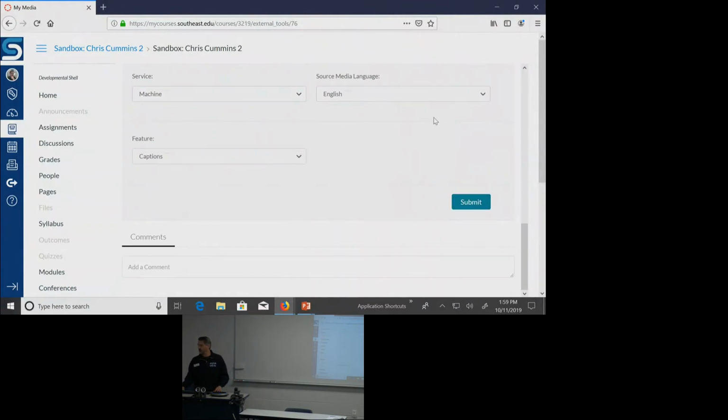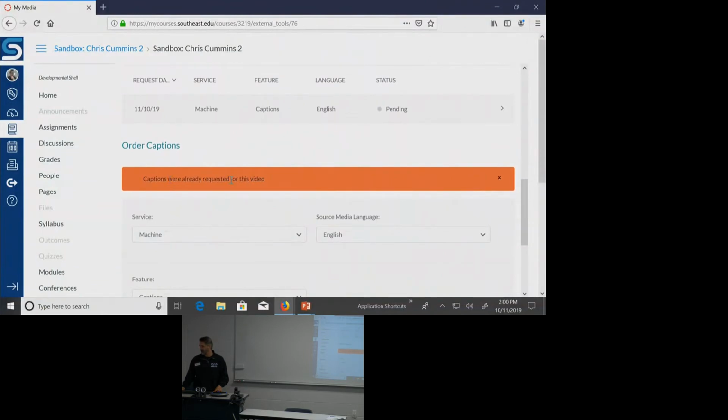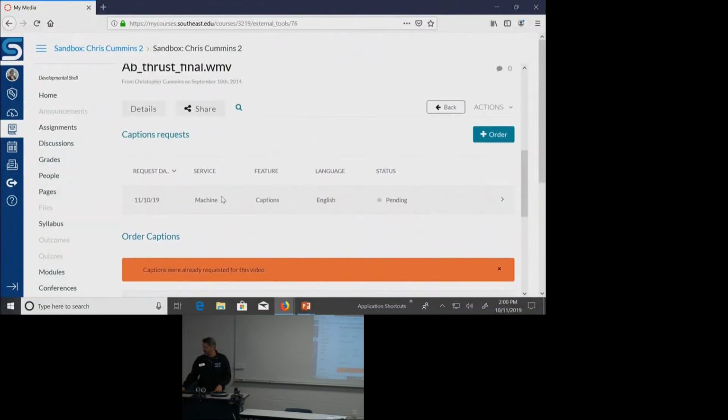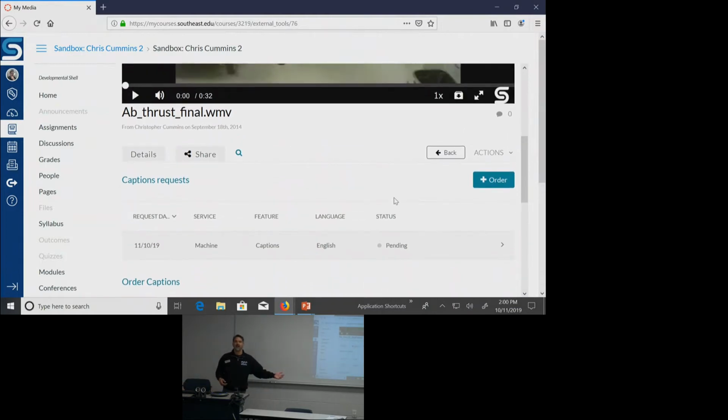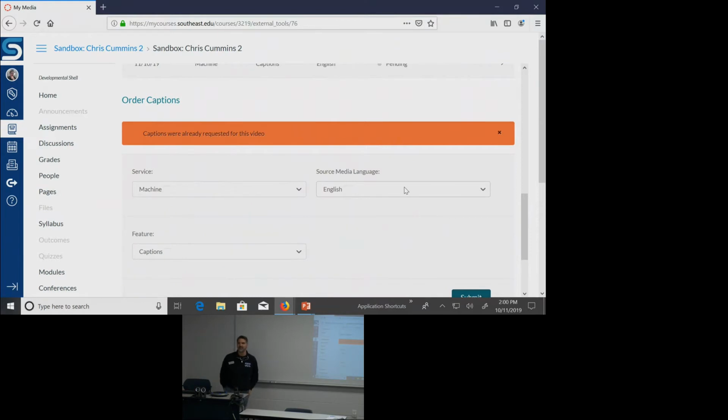When I do that, I click on the button and it should submit. I'll just click it because that always works. Okay, so there it is. There's my orange bar. I clicked it plenty of times. Okay, so there it is, caption request, and now right above that I see a pending notification telling me that in the near future your captions are going to show up for this video. That is how you would request captions for old videos.